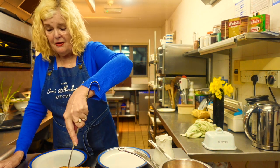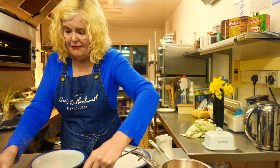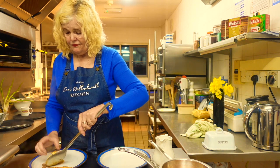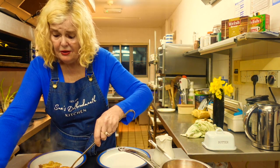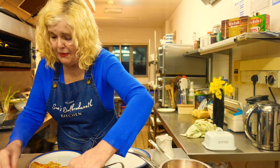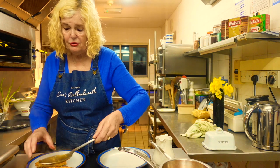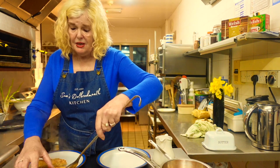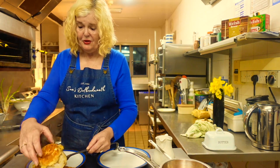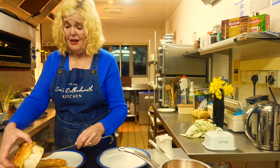This should be interesting. So it might not look the greatest when I cut it because I've got to cut it round these weird cups that I put on. Hold on. Wow, it smells delicious. Wow, look at that. Nice bit of pastry there. Wow, let's just grab a bit. I'll get the cup out. Wow. I'll show it to you in a minute. I'm going to just try and get one of these cups out of here. So there's pastry on the top of the cup. That's quite funny, isn't it? So I'll let that cool down before I try and get it off of there. It's really, really hot. So I'll just leave that there. Ow!